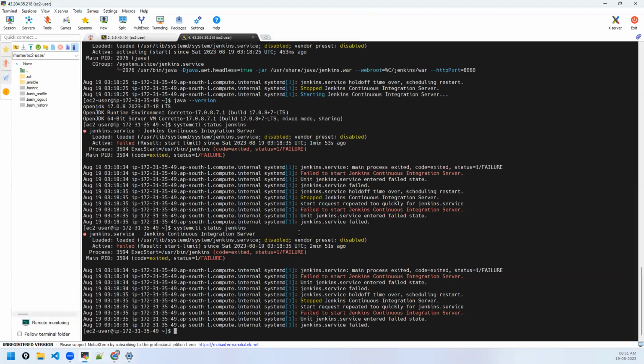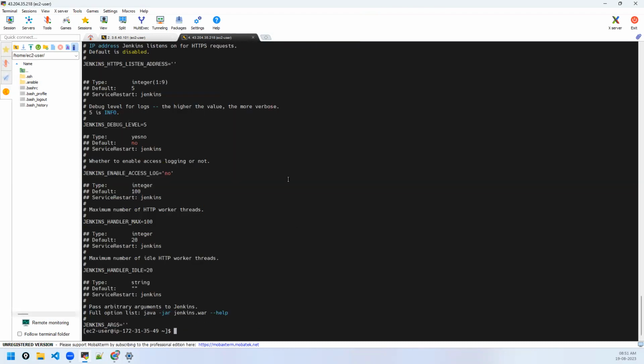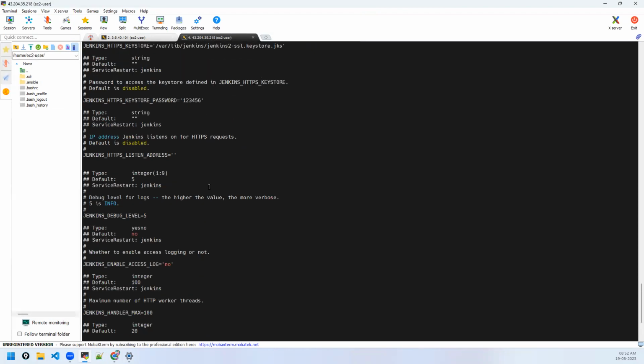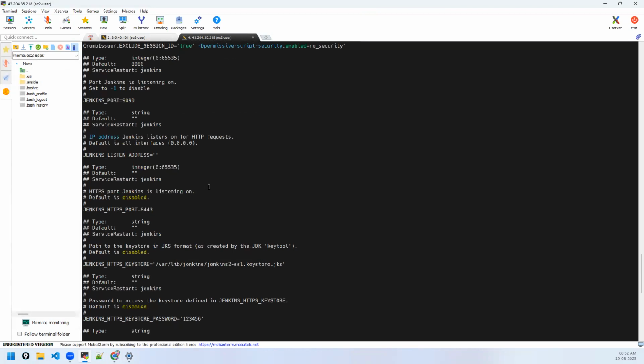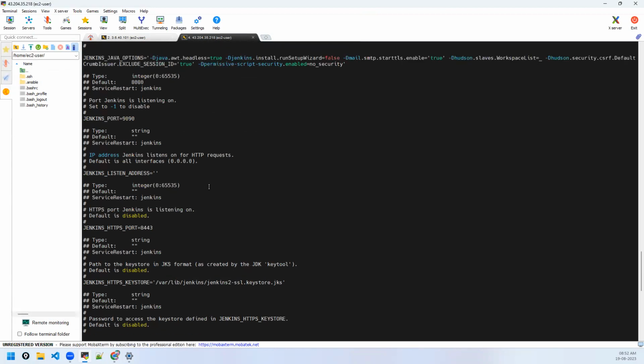This is the target, right? Cat /etc/sysconfig/jenkins. Is the port changed? Yes, the port changed, see, it got changed.